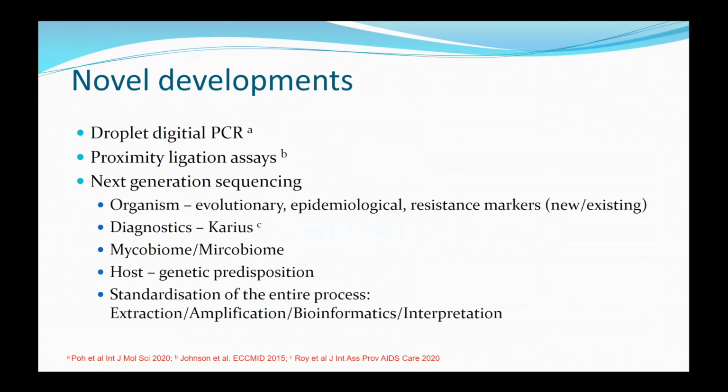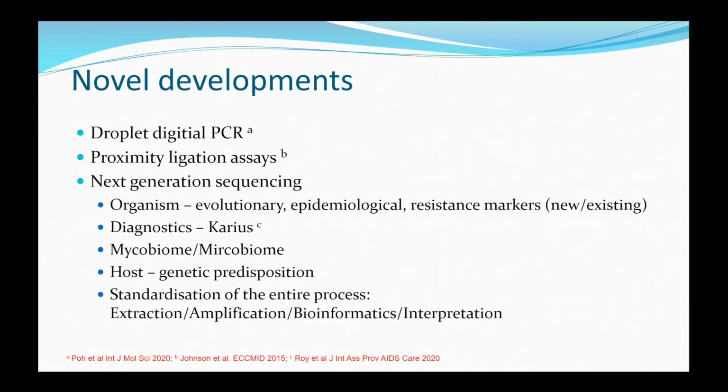We've also seen the availability, not from a commercial perspective, but from an R&D perspective, of proximity ligation assays, where they combine antibody or serological testing, so the specificity of serological testing, with PCR to enhance the sensitivity. And those assays hopefully should be becoming more available in the next few years.